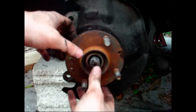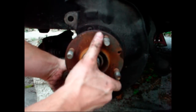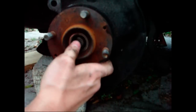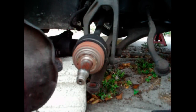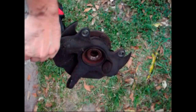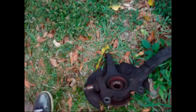Alright, next the axle just has to be pushed out. We have to lift the bottom of the hub out, just push the axle out. You may need to use a hammer, preferably a plastic one, so it won't damage anything. So that's it. There's my knuckle. And that's how you remove a steering knuckle.